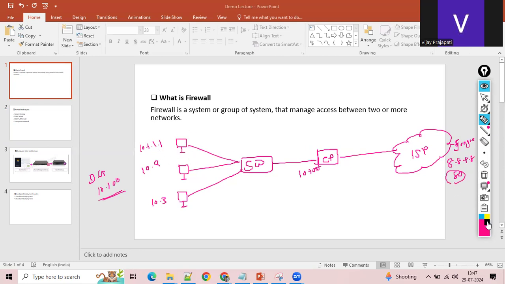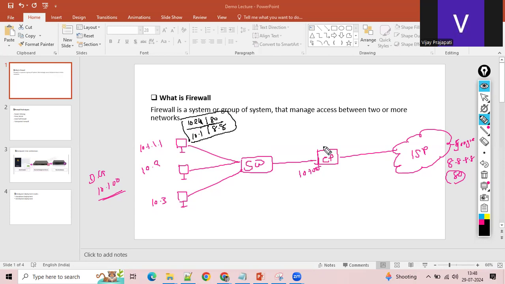Suppose the source port number is 1024 and the destination port number is 80. The source IP is 10.1.1.1 and the destination IP is 8.8.8.8. This is one packet.